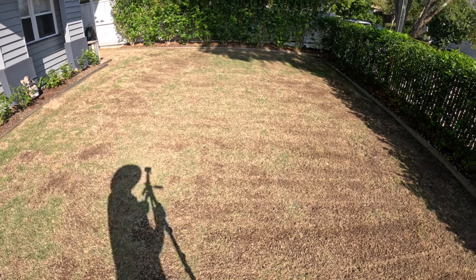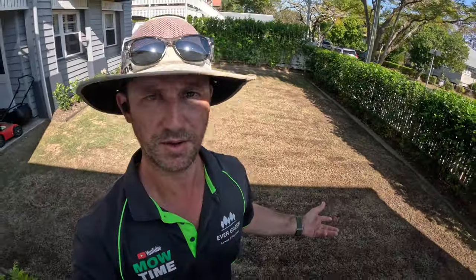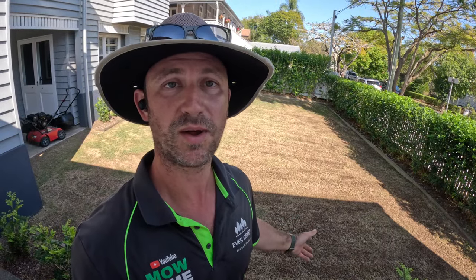So that's the other reason why you scalp your lawn, to show up your low and high spots. But if you've got any more educational things to add regarding scalping, by all means put them in the comments below for everyone to read and see. We're all on this journey learning together about lawns and especially renovations of lawns.